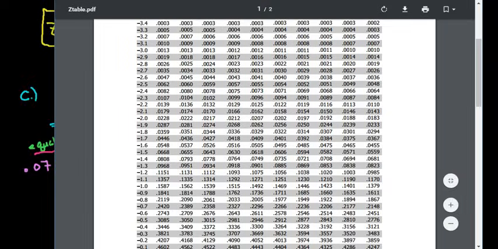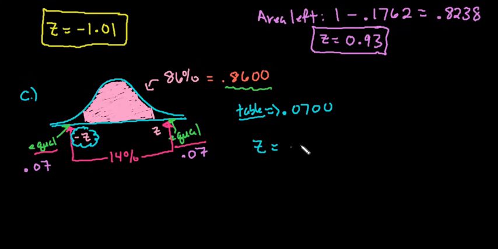So we would look over here at 1.4 is our first value. And then 1.48 is what we would round to. We know it's in between those two values. But that would give us an approximate. It's really probably 1.475. And our positive z score would be 1.48. So these would be the two z scores that they were looking for because they're looking for the negative z and the positive z.